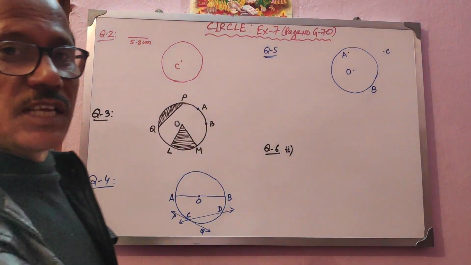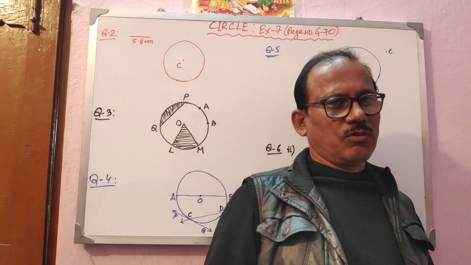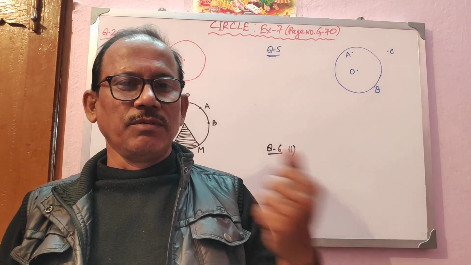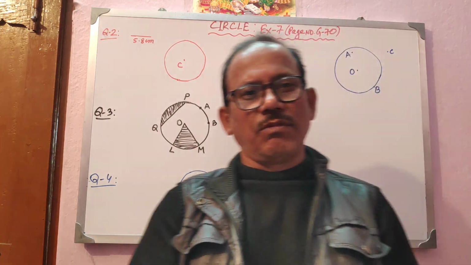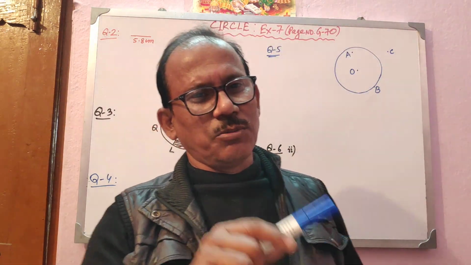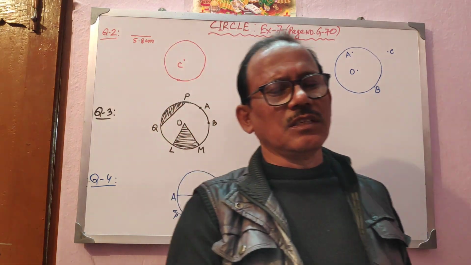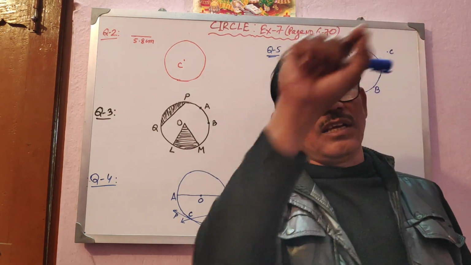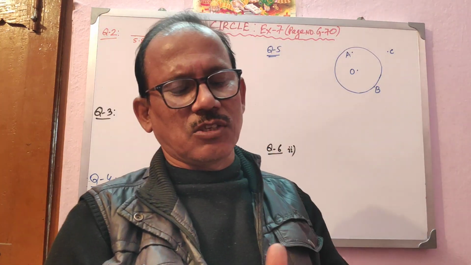Students, you are learning circle, and you must have gone through the previous video. It was not for class 6 standard, but it's a common video from which you will get the conception of a circle. I have talked to you about different aspects of a circle. What is the center of a circle? What do you understand by circle? It's a geometrical plane figure, and all the points on it should be equidistant from a point called the center. From the center, all the points on its circumference should be at equal distance, that is equidistant. That is what I have discussed.